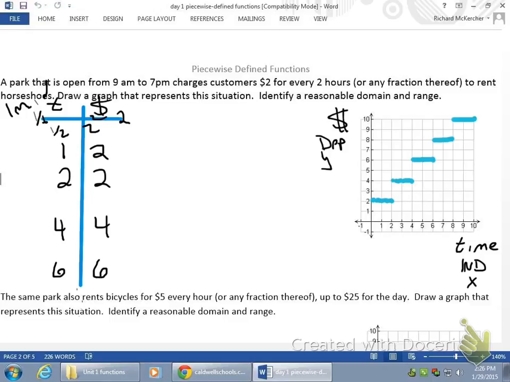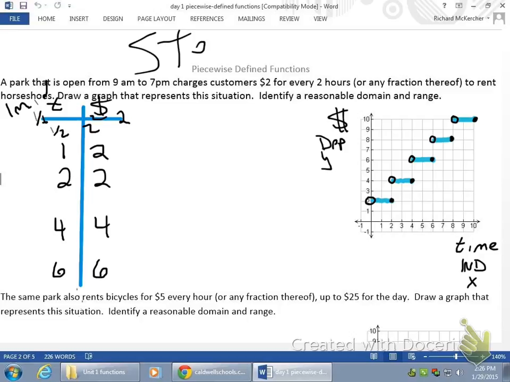Now the only thing is I've got to talk about a function. Right now I'm confused as to how much I'm being charged for exactly 2 hours. Am I being charged $2 or am I being charged 4? And of course from the word problem we know that I'm being charged $2, so that at 4 I have to use an open circle. And that happens again and again on all of those. If you look back and follow the pattern, I think intuitively it feels like that's supposed to be open. And of course that does make sense, because if you rent it for no time, they can't charge you anything.